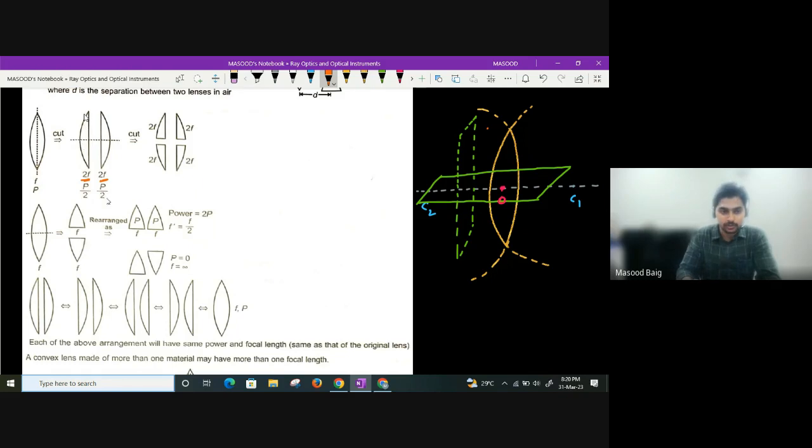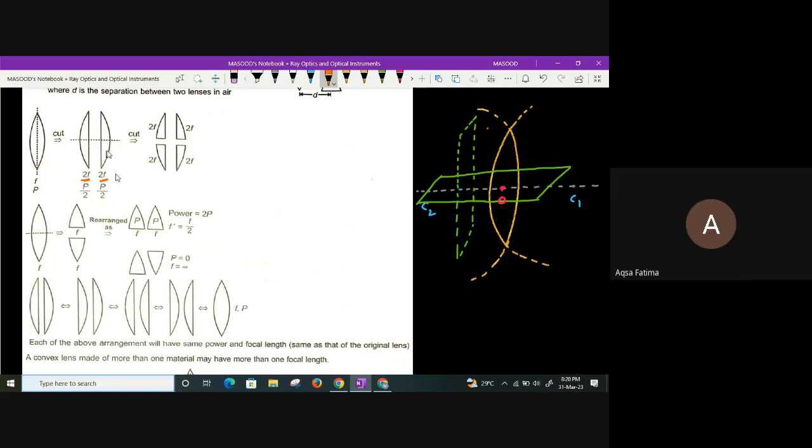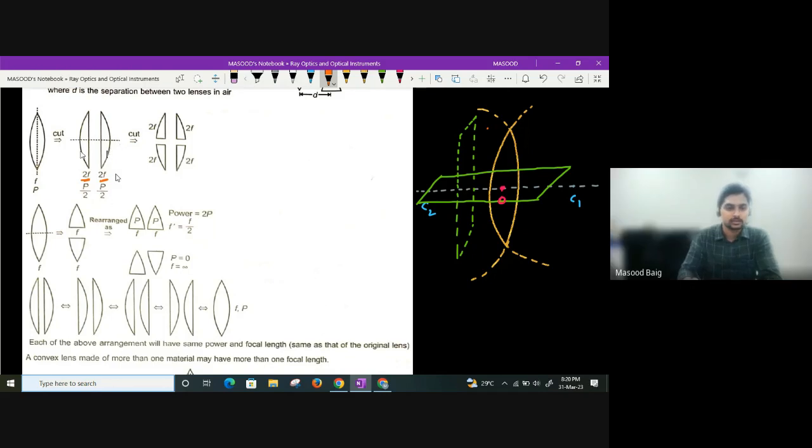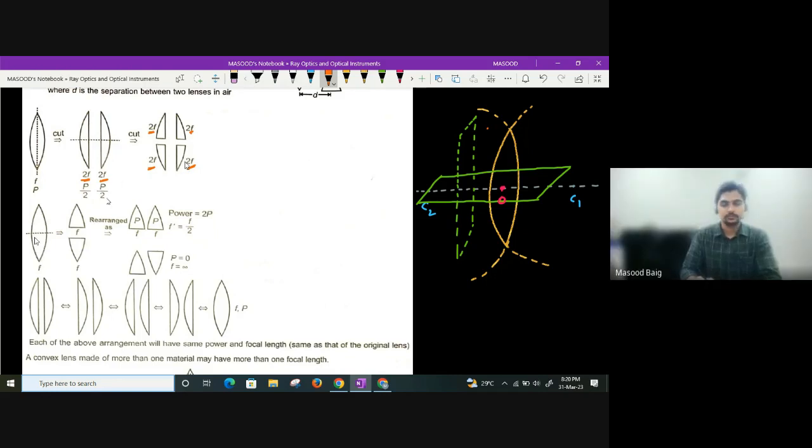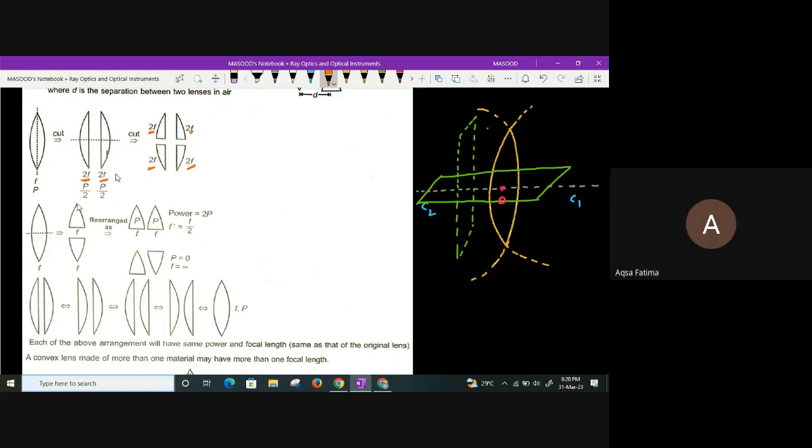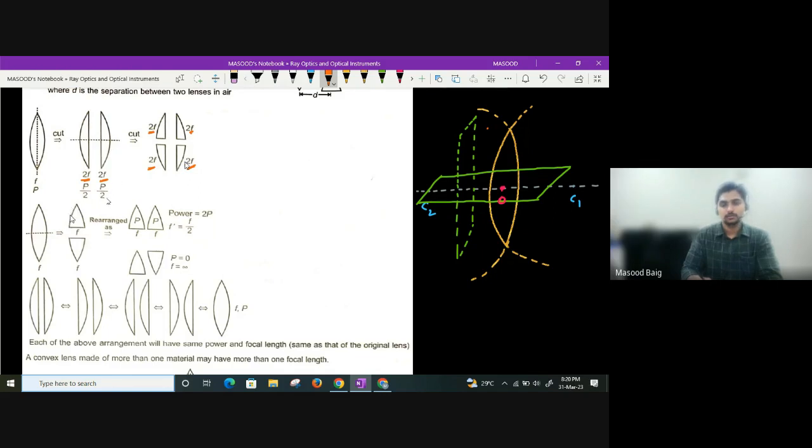Right now, what you are doing to the same lens, now you are cutting it using which plane? Horizontal plane. Will focal length change? No. You see, this was 2f, so whichever part of it you take, you will have 2f only. Clear, all of you? Yes or no, everyone? Right. In the same manner, you take this particular lens. It has focal length f. How are you cutting it? Horizontal. Will focal length change? No. So this part and this part both will have the same focal length.